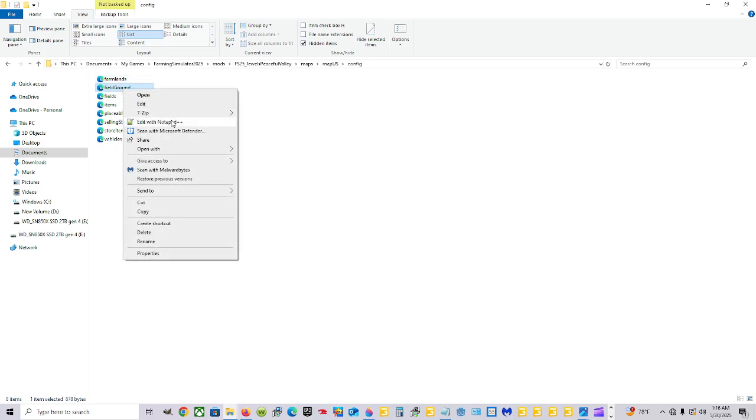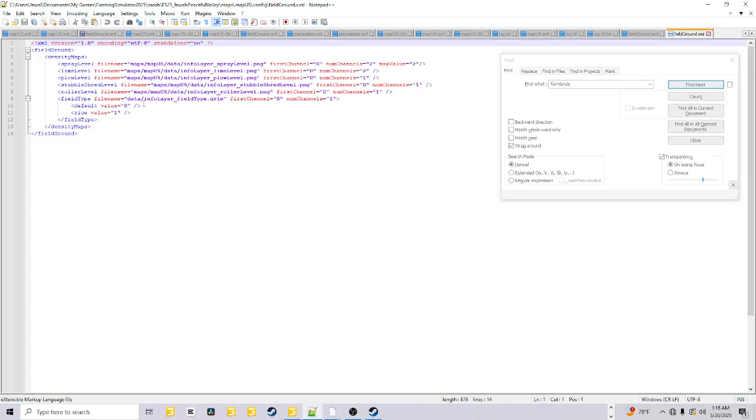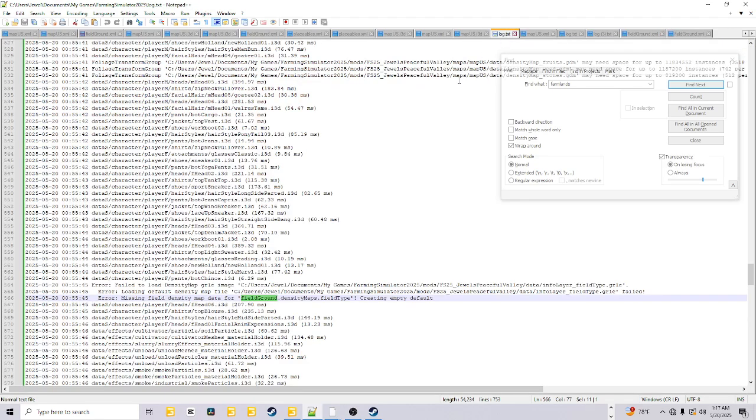Right click, edit with Notepad++. And when you get in here, what was the next line of information? It was density maps, remember? Now we're going to jump back and forth this way. So here's the log. The next one was density maps. And then the next one was field type.